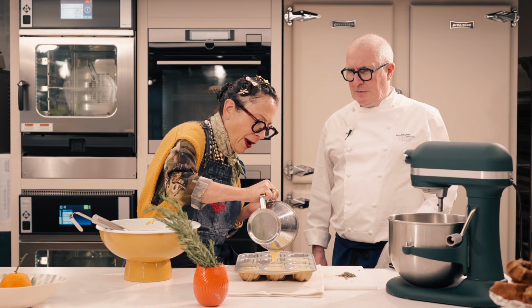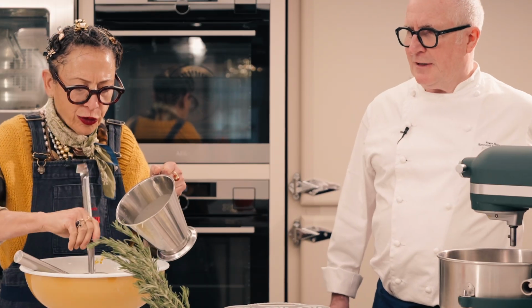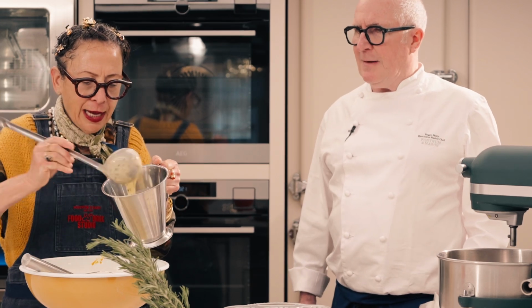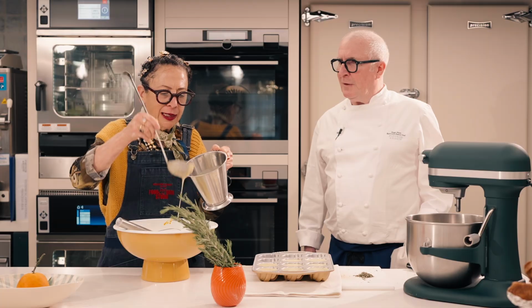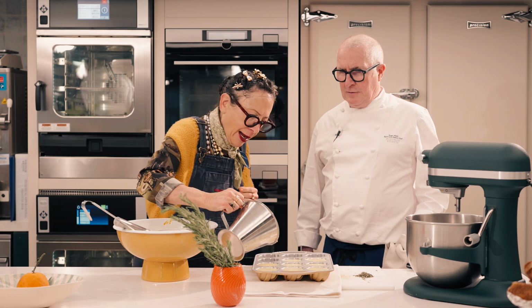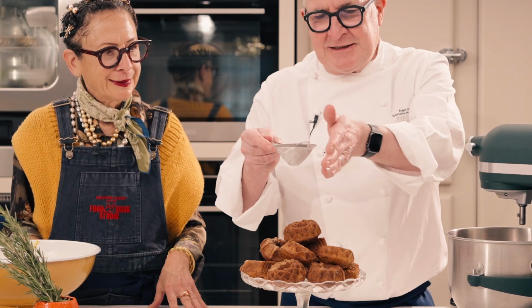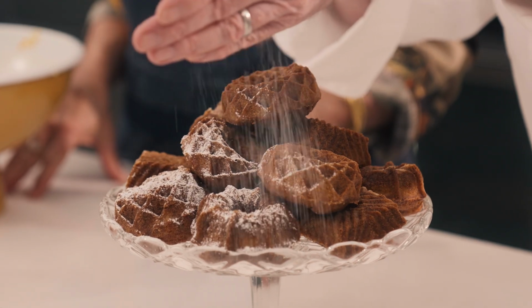We're going to pop it in the oven. How long did you bake yours? About 25 minutes, at a moderate oven. And then once it's baked, just knock it out of the pan, straight onto the cooling rack. We're going to let it cool just a bit, and then we're going to dust it with a little powdered sugar. So I've got a nice little tea strainer, a nice amount of icing sugar, not too much.